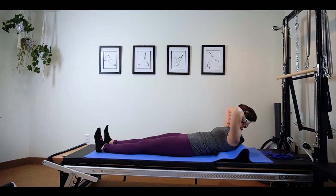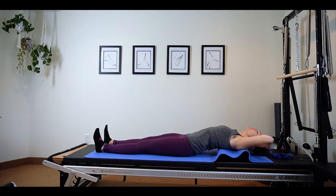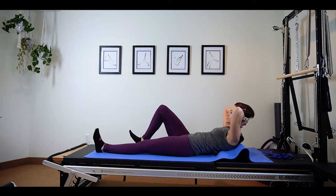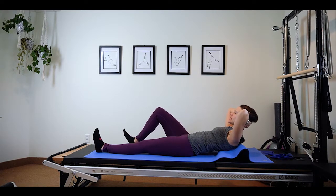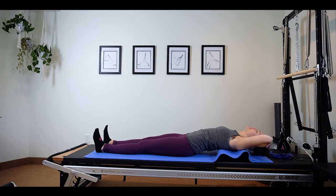Now this time, go ahead and inhale. We're going to add a little sliding of the heel. So the heel is going to actually slide in as we come in. So we're going to inhale back. This time, as we crunch up, you're going to slide that right heel in. So it's actually dragging on the mat. Inhale, slide it back out. So you should feel a little bit of resistance as you slide that heel up.